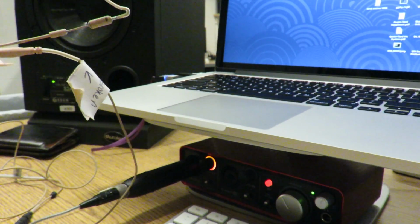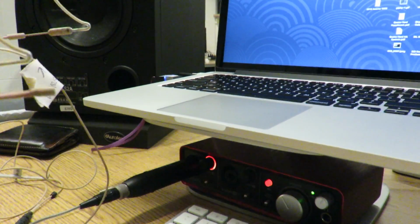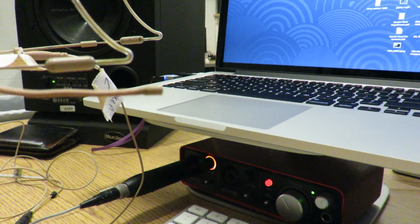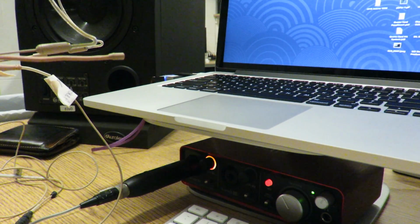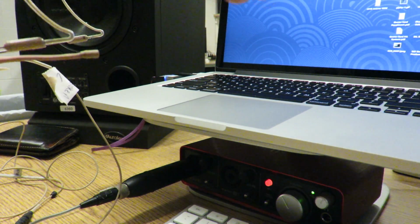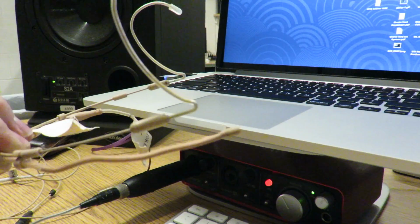Now you can see that audio is still working. So you get the idea of why you wouldn't want that to happen while an actor was on stage. Anyway, this is what they all started doing.